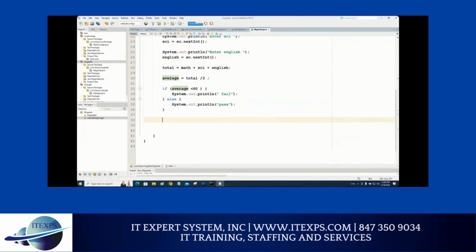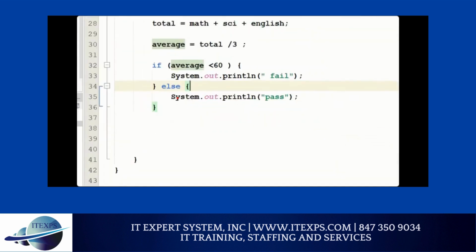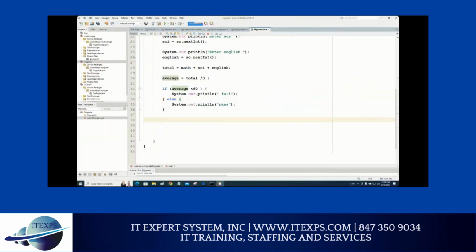So here, remember where I'm doing it. See, else is here. As soon as I click, it highlights. I created space here. This is the main block and this is the class block. So I create some space. Now you write here: if average is less than 60, you start a curly bracket and press enter, and you can say System.out grade F. Make sure you type correctly.